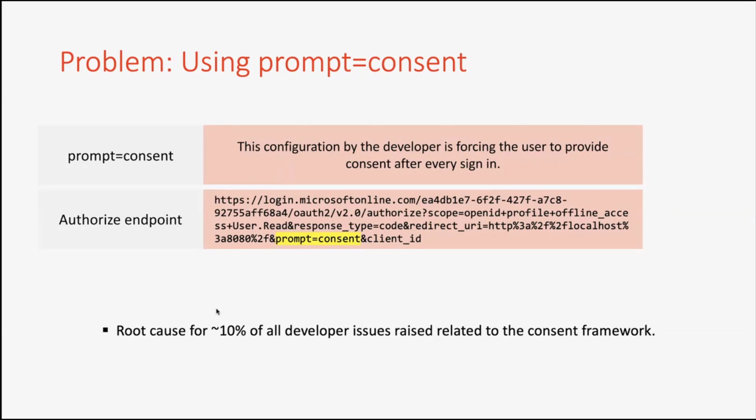In fact, what happens sometimes, and we saw this with one of our top customers, is that they've disabled user consent from a manageability perspective and enabled only admin consent. But because the developer had this prompt equals consent, users are shown this consent dialog that they can't consent to. So they hit a roadblock. It's surprising because, hey, I thought I had already consented. It's very confusing for the user. Why am I being asked to consent again? So it can be very challenging.